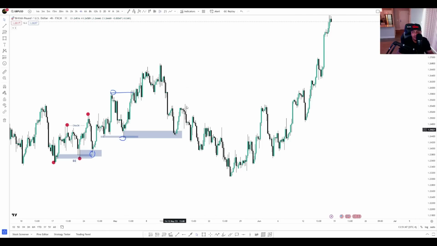All right. So here we can see price coming all the way down, creating lower highs, lower lows. You have a higher high, and then we have price coming all the way down here, giving us that lower low. And then we have price giving us that lower high and then a lower low, breaking this structure here.